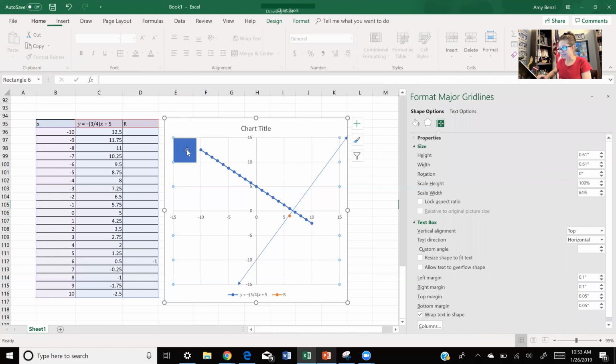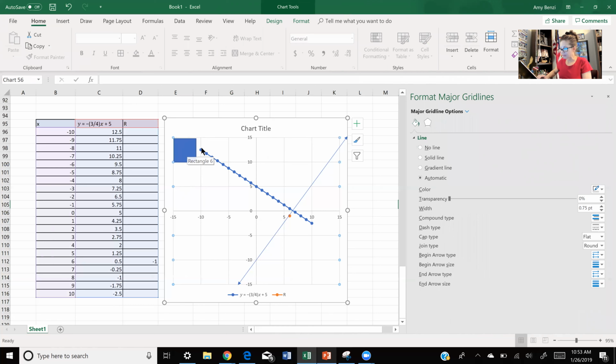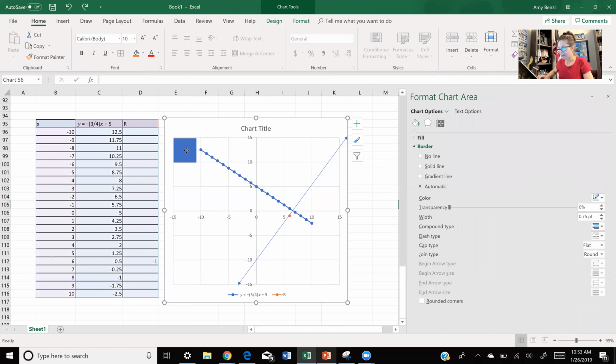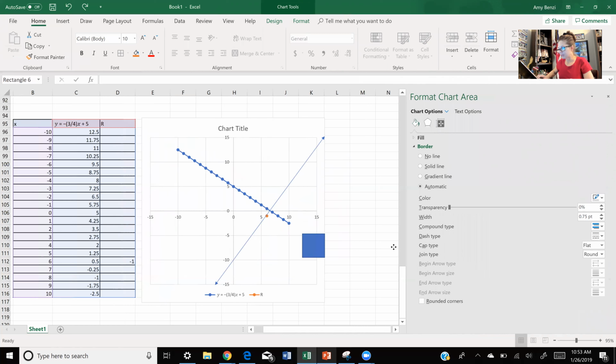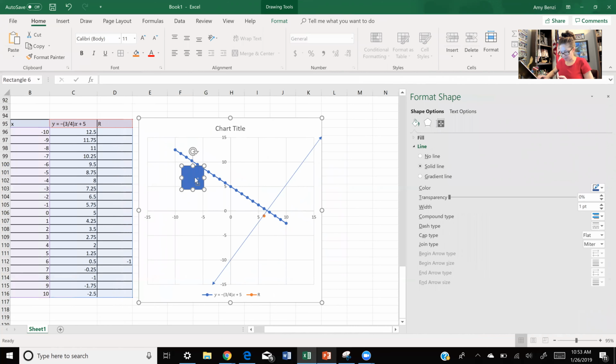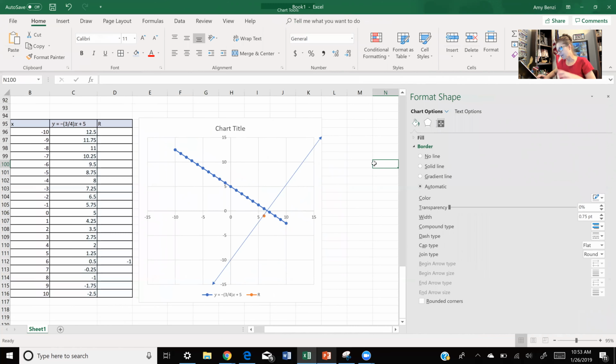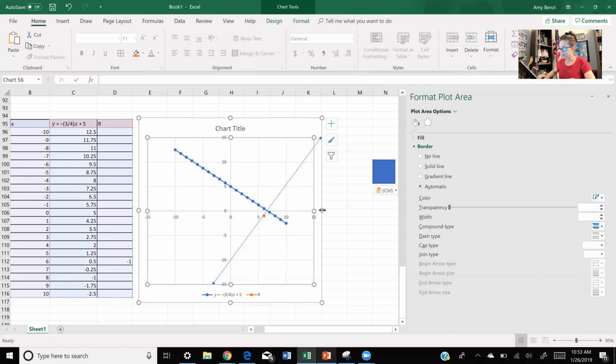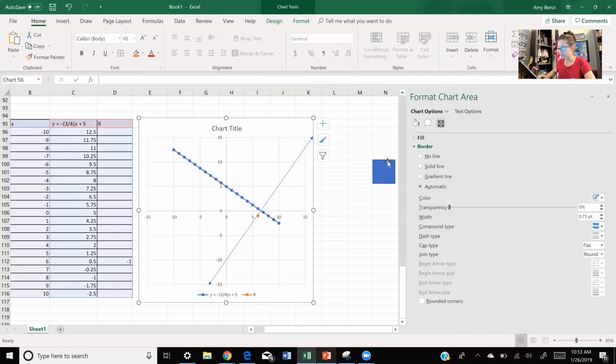And now I can see that the height is just not right. So I can simply move this in. Does it work like that? It does not work like that. I have to get this blue. I inserted my box in there. So Control X, get it out of the graph, and Control V. Now I can decrease the size of my chart a little.